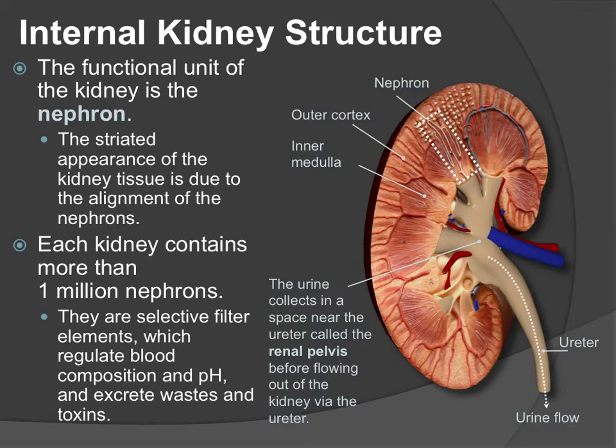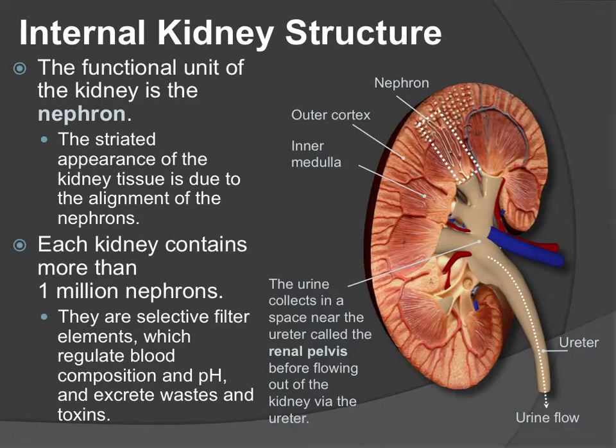And often what you notice is that it has this kind of striated appearance, a sort of regular arrangement of the cellular components within it that gives it a stripy appearance. Every single one of these little stripy bits is one functional unit called the nephron, and we're going to look in more detail at what the nephrons actually do. But the entire kidney is made up of these nephrons.